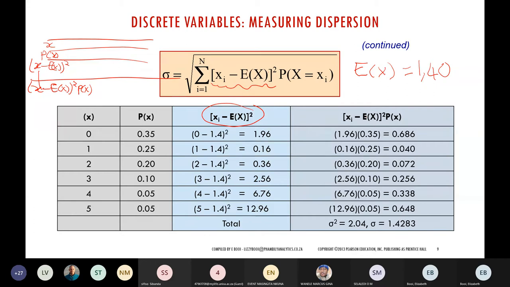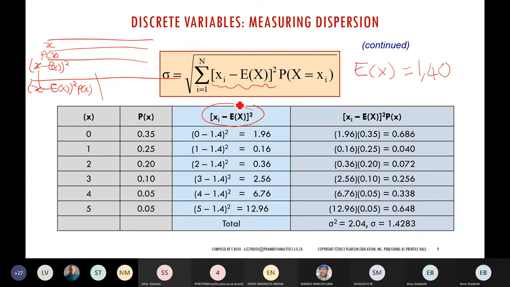You can also do this in three ways. You can do x minus the expected value and find the answer, and then have another block where you square that answer, but I just do it once on the calculator, or you can do all this on a calculator once. So it's up to you, find the one that works for you.